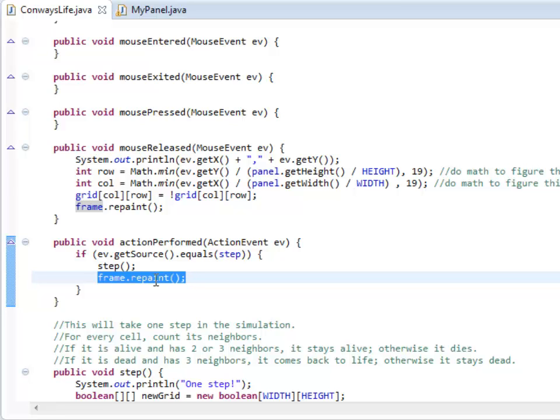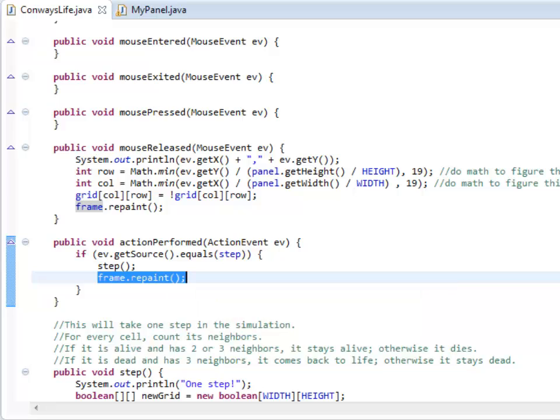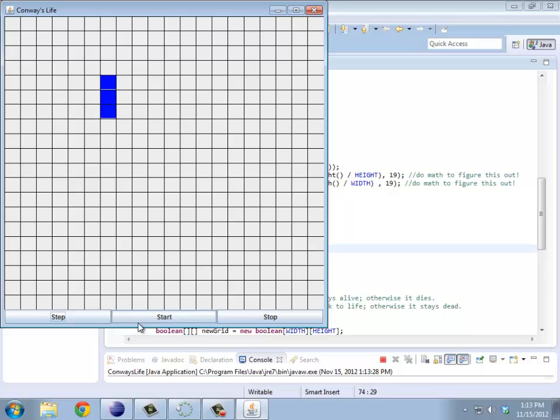All right. Now the start button. The start button, what I want it to do is take a series of steps. So it takes 1 step, repaints, takes another step, repaints, and just keeps on doing that until I reach the stop button. So I do my 3 spots, and I should hit start, and it should continually keep this running.